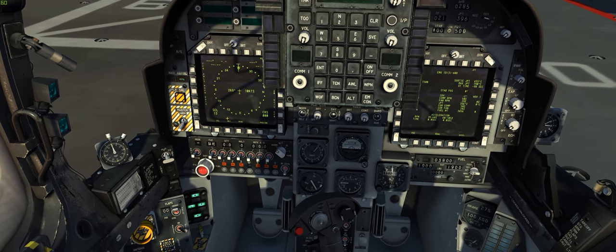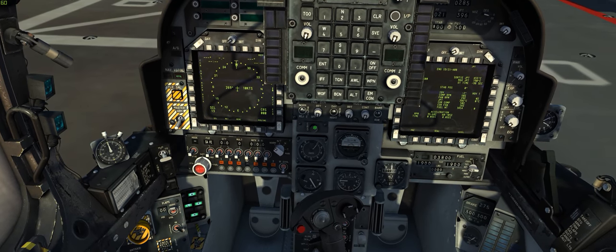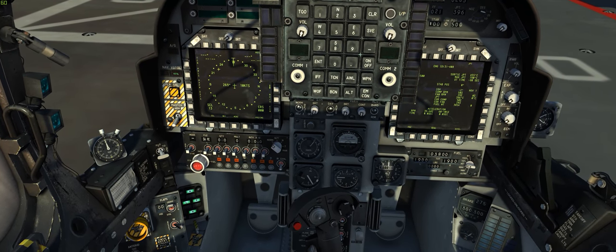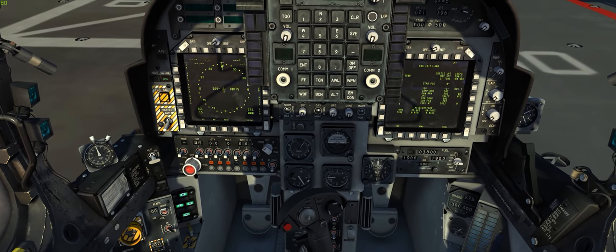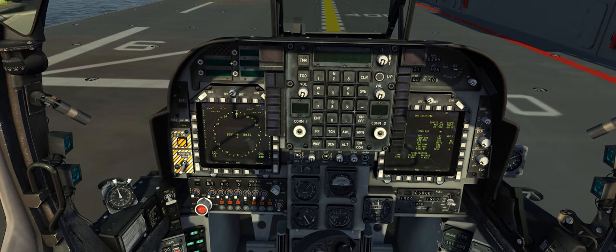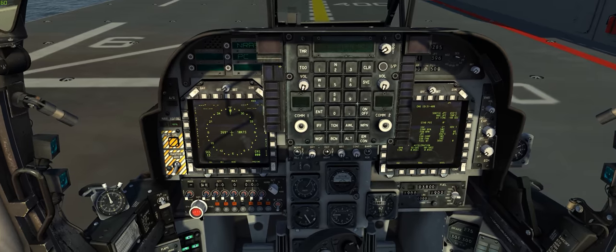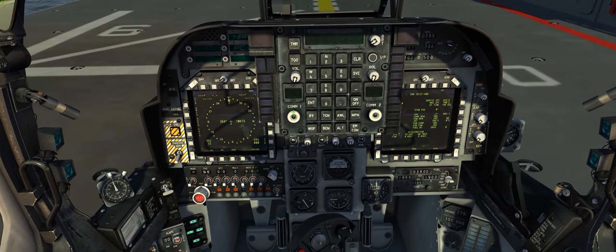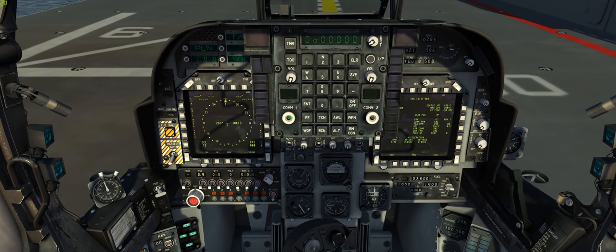electronic HSD. And we have a course indicator needle here, but I would expect this to change the course indication here and move one of the bug headings around, but I don't think it's functioning yet. This upper part of the UFC and the associated displays provide various pieces of information. Once again, I've not looked at it in the documentation, so I'm not sure whether it's working correctly or not.